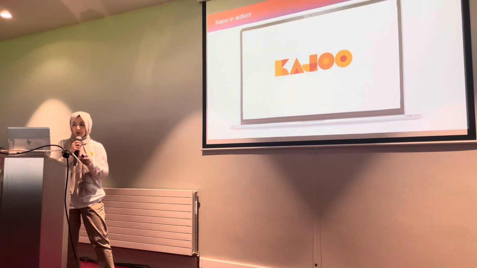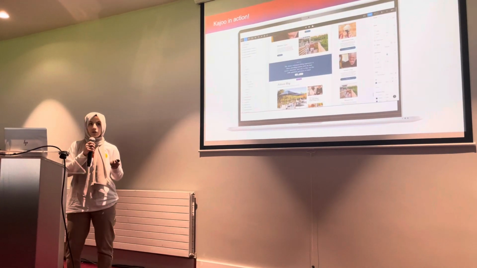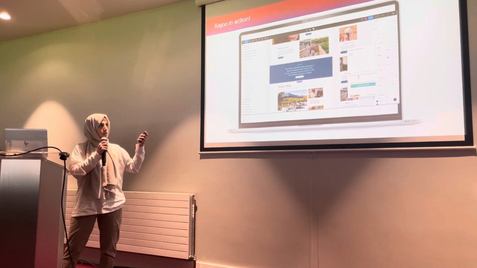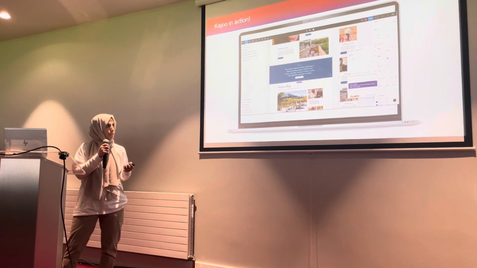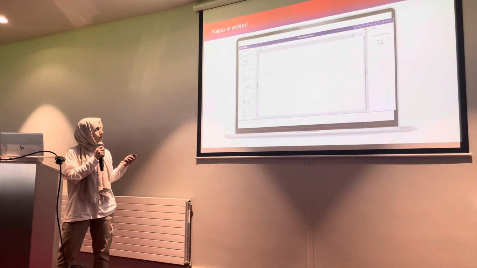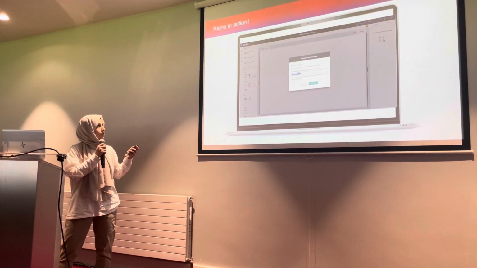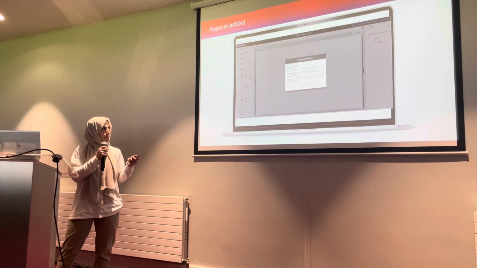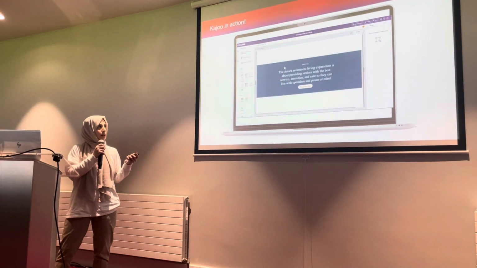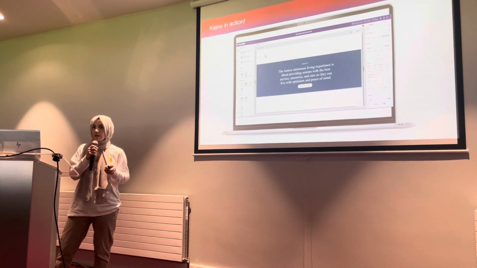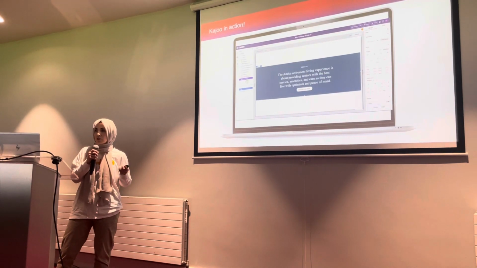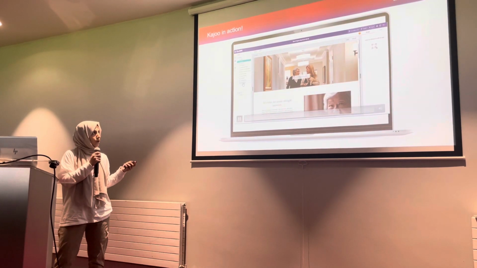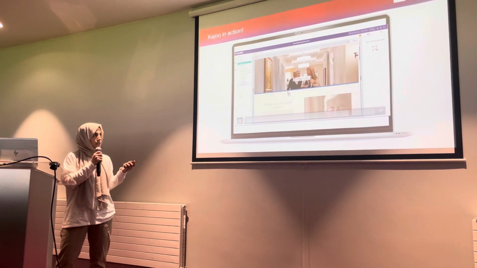If you have the designs in Figma, there's an easy way to do it. So all you have to do is go to Figma, and then launch the plugin for Kajoo, and copy the design from Figma. Go back, head over to Kajoo, and on the same project that you have seen just now, you can click on Import from Figma. And all you have to do is paste the design. You can see that it's rendered in the canvas right now. You can make any changes if needed, and once you're happy, you can drag that component to the page that we have just created, generate the code, and then deploy just as we have seen just now.